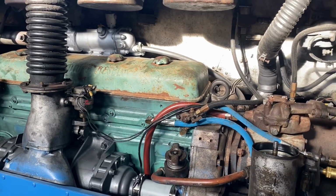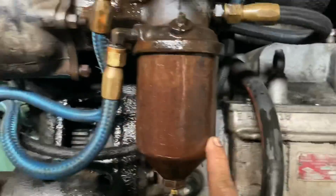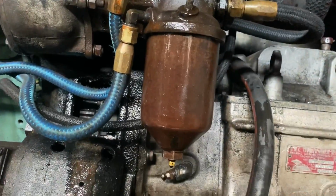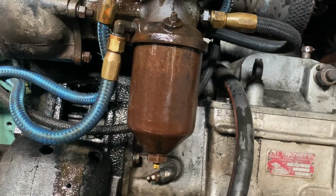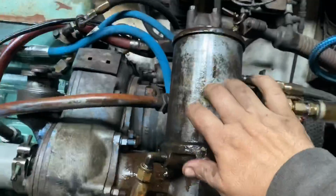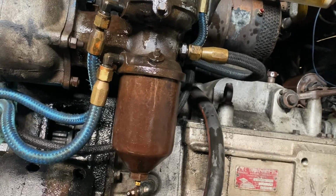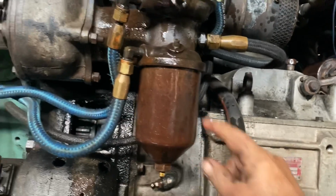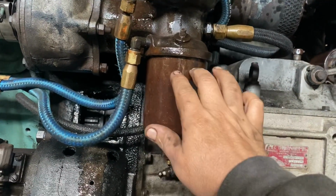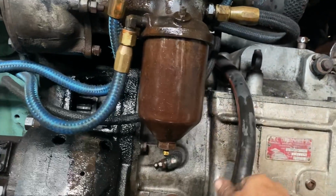Well, I went ahead and tore into the primary filter, put a new copper washer on the bottom of it, put a new gasket under here, just grasping at straws in case that's it. This was filled with fuel. This was not. I mean, that could explain if this gasket was leaking. Instead of sucking the fuel from here, it would just suck air from around there.